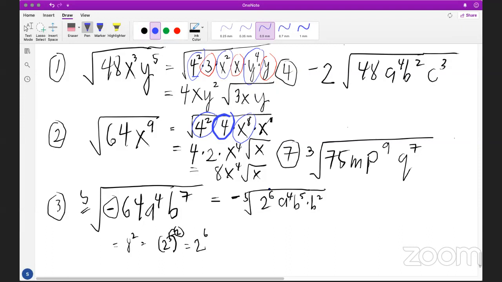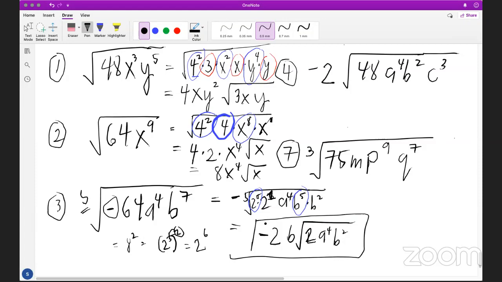Okay, so what can we take out? We still need to split this. We have 2 raised to 5 and then 2 raised to 1. So what we can take out would be this one and this one. This is equal to negative 2 raised to 5 times b. Just 2 actually, because it's the fifth root of 2 raised to 5. So the 5 will just cancel, and you take out the 2. What's left inside would be 2a raised to 4 b squared. Don't forget the negative sign.